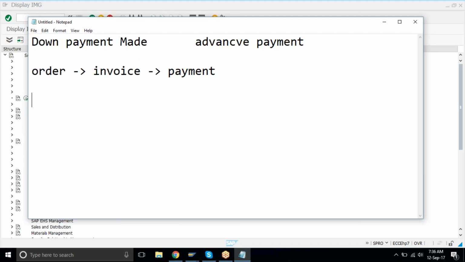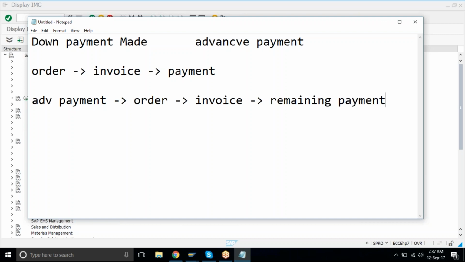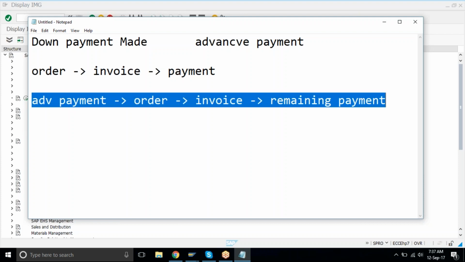But here, payment is being asked first, then the order will be processed, then the invoice will come, and then the remaining payment will be done. This is what the concept of down payment is all about.